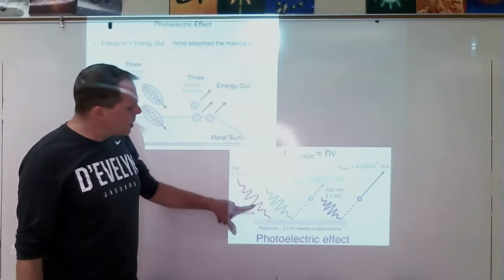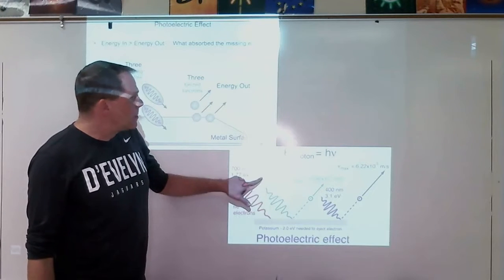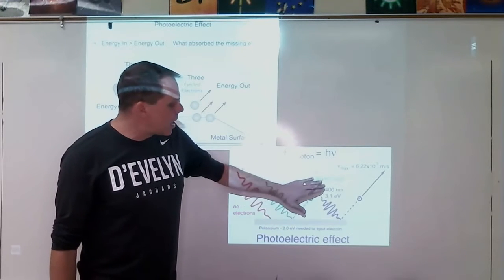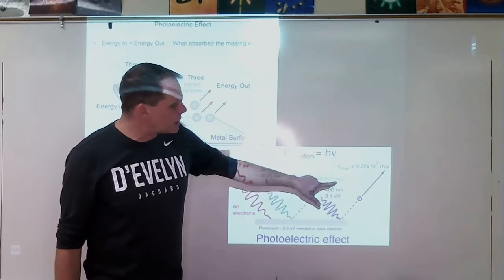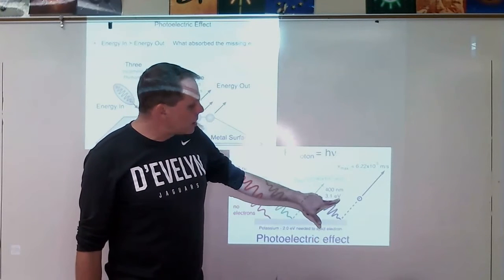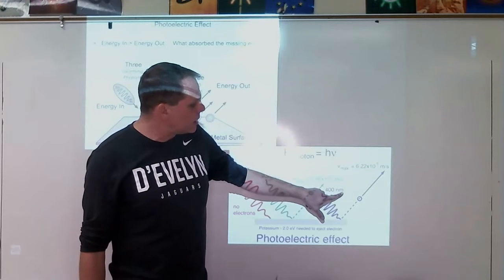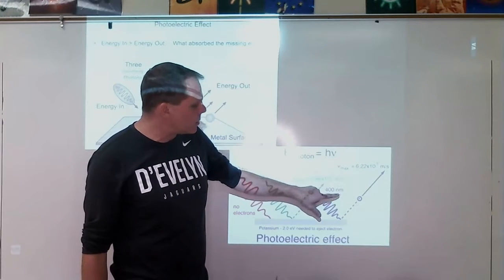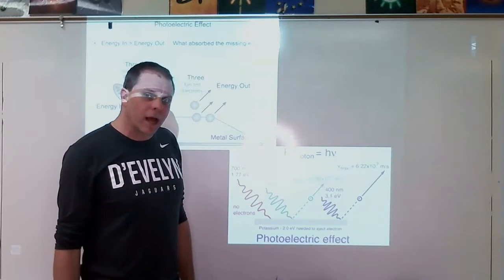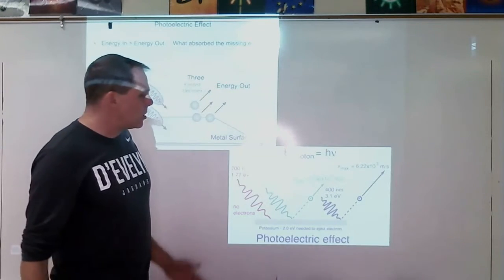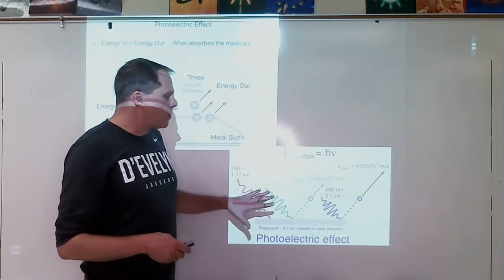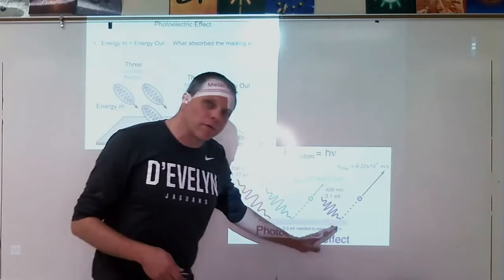Red light, which didn't have enough energy, emitted no electrons. Green light, which had 2.2 electron volts, was emitting electrons at a particular velocity. But the violet light, which was at a much higher electron volt, okay, a shorter wavelength, higher frequency, was giving a greater amount of velocity to the electrons that are coming out. And so this was telling them that the electrons were somehow associated with the amount of energy that was coming in the form of light.